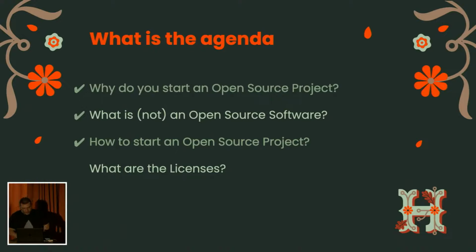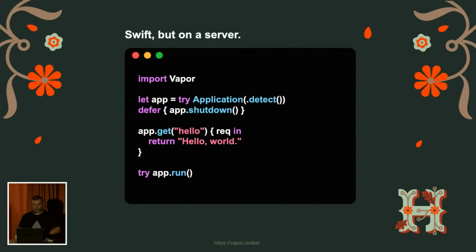So I assume I have answered all those questions with some valuable information. And there is one more thing, something I consider a bonus, that I would like to show you. We were talking about open source projects. So is there a successful project? Well, there is. The one we are using constantly is called Vapor, which is a Swift-based framework.